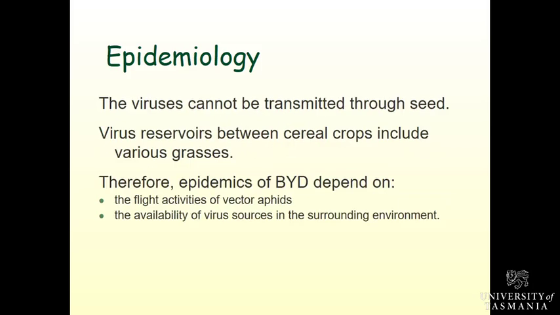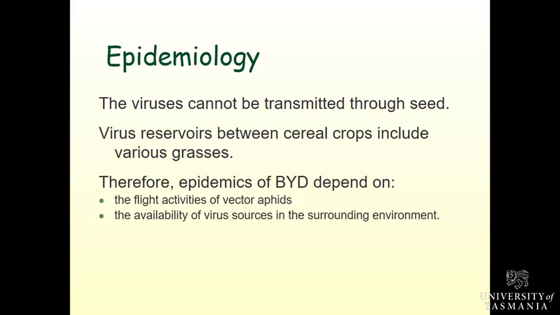Anyway, let's go on. These viruses cannot be transmitted through seed, so the seed is always clean. Why is that? Because seed does not have any vascular connections to the mother plant. So there's no phloem connections from the mother plant to the seed. It's physically separated when you form seed. That's plant physiology. So a virus that's stuck in the phloem doesn't have any mechanism to get into seed. So seed is always clean. It can't survive in seed, it can't be planted with seed, it's got to come from somewhere else.